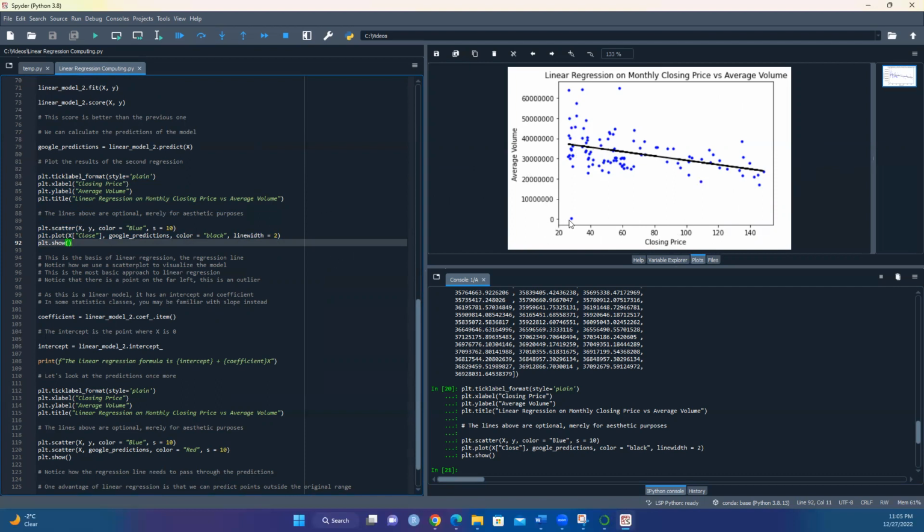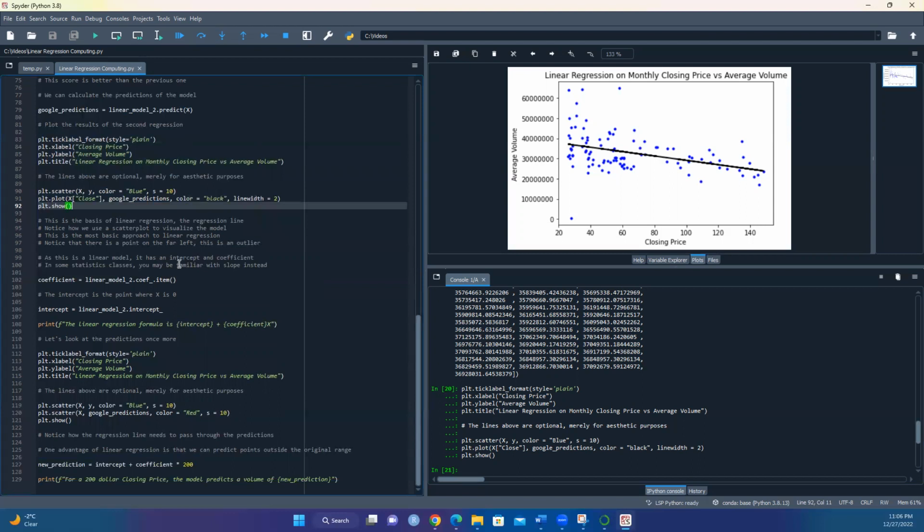Notice this point on the far left. This here is what's called an outlier. You don't really need to know a lot of details about this for this video, but just know that if we were doing more rigorous statistical inference from this model, we would be very worried about these outliers, because linear regression is pretty affected by outliers like these, points that are very far away from the general trend here.